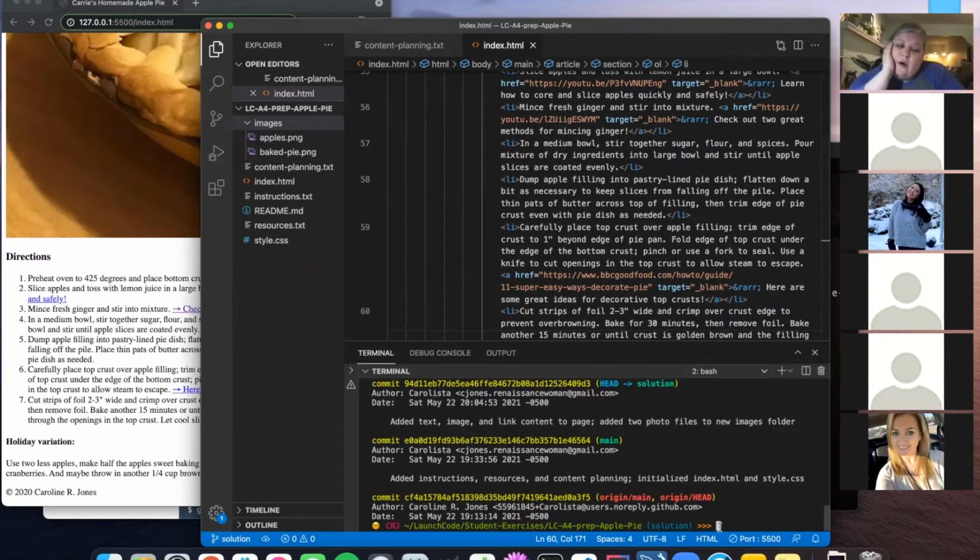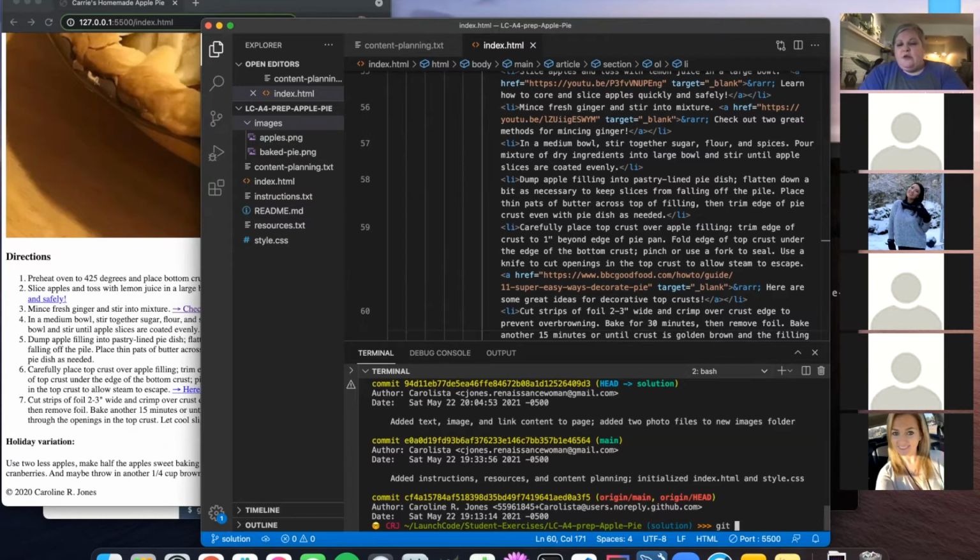But we've got it. So now, if I wanted to go ahead and save what I've done so far, especially if you're at a stopping point for the day, either for part of the day and you're not going to come back for several hours, or maybe it's just for the end of the day, it's generally a good idea to push your work to GitHub and back it up before you walk away from your desk. So let's just say we're going to do that now, since we're pretty much done with the HTML portion, before we move on to part 2 with the CSS.